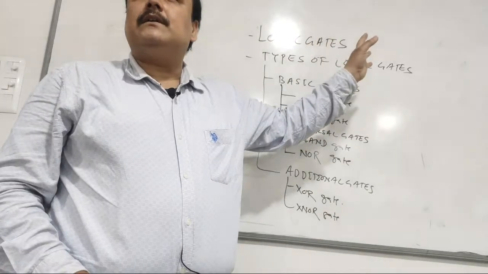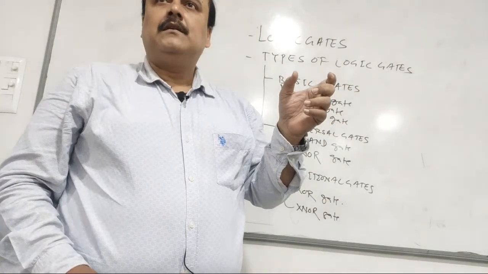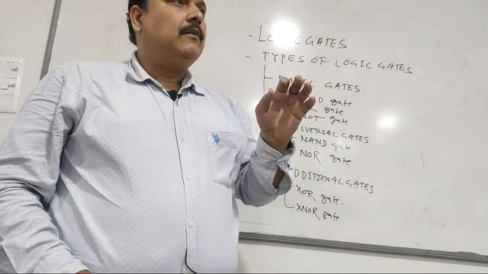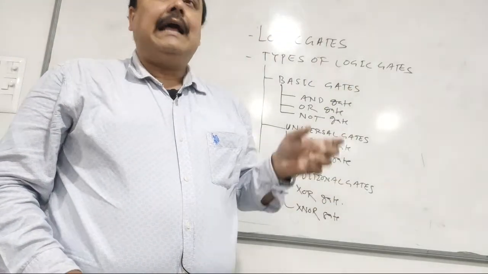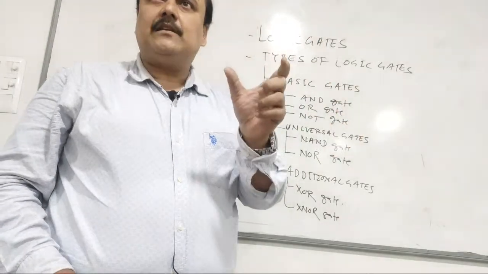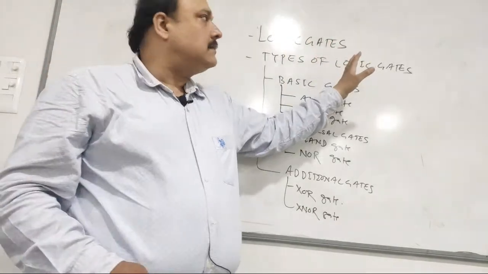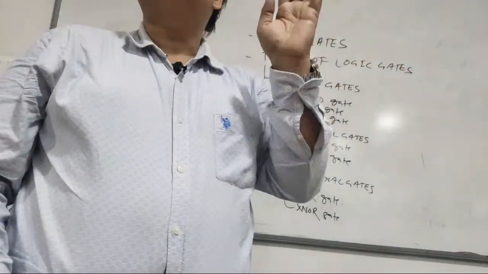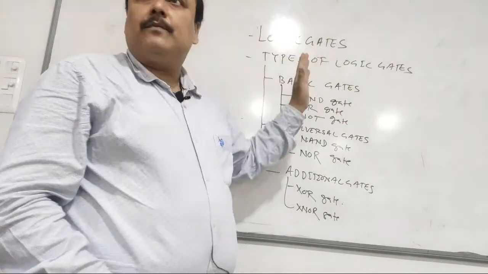Now, why do we discuss logic gates? Because we are in the process of discussing combinational circuits, which are designed inside the computer for the functioning of various operations. Like inside the ALU, we have various types of circuits, and those circuits are known as combinational circuits. How are those circuits designed? Those circuits are designed with the help of logic gates. So once we discuss the logic gates, we are in a position to generate the combinational circuits which exist inside the ALU. Now, today we will discuss various types of logic gates.